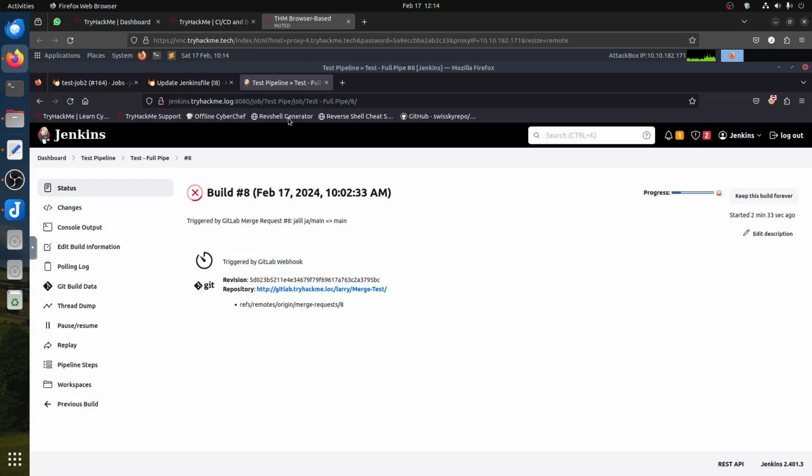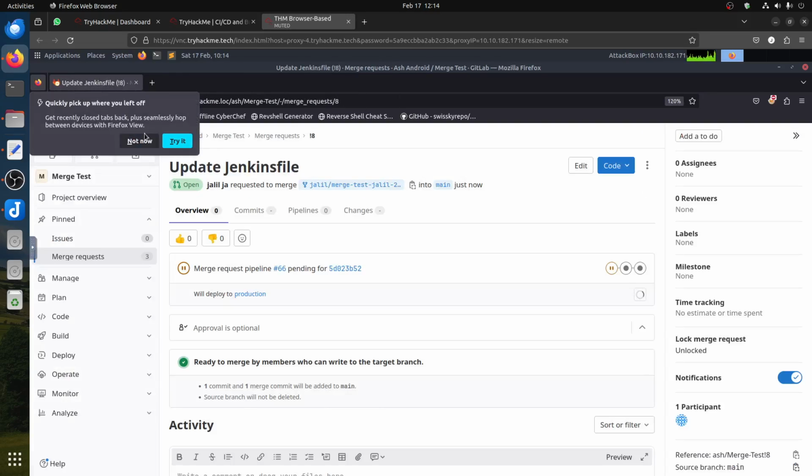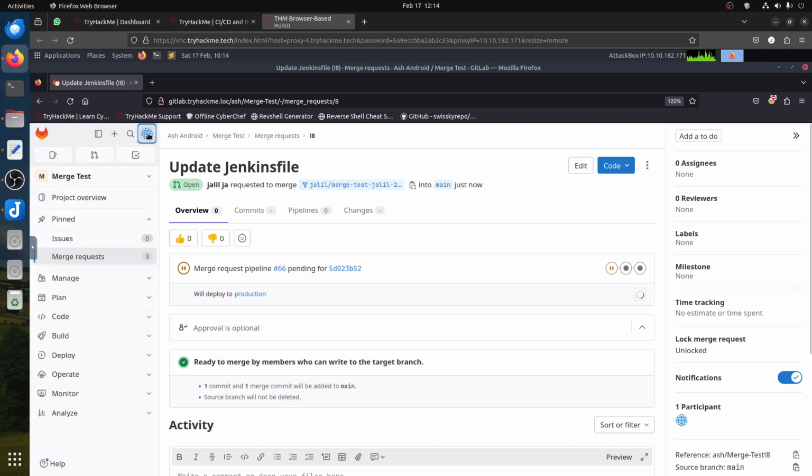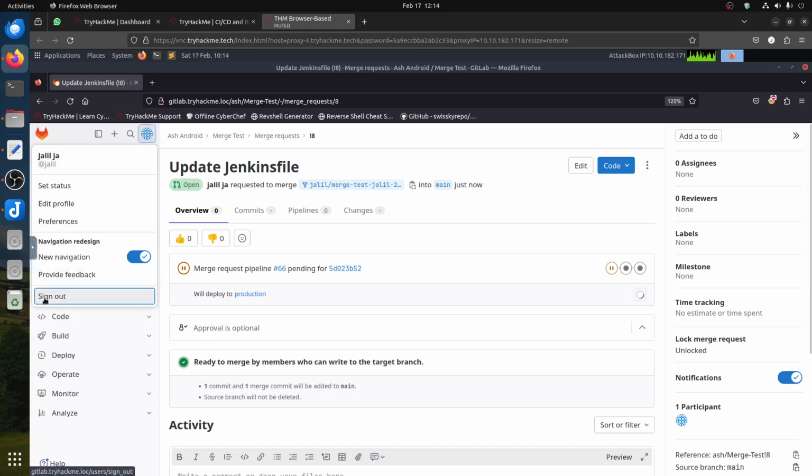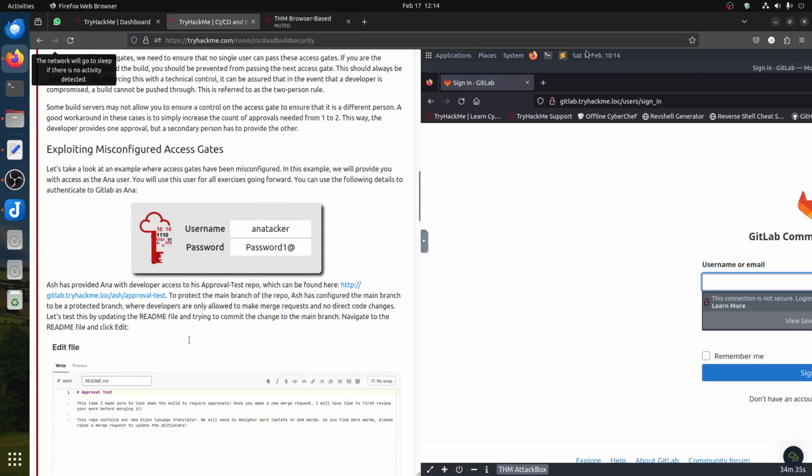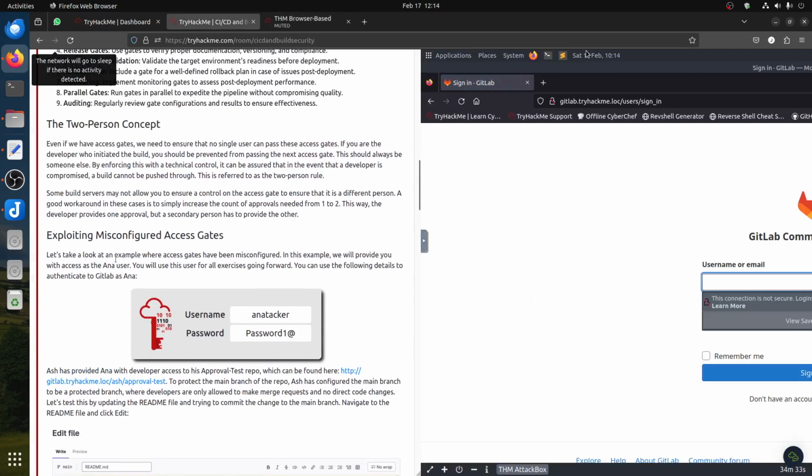Now we're doing some changes. Let me close this. We need to log out, sign out, because now they give us an example where access gates have been misconfigured. In this example, they provide access to the Anna user. She's a developer, and Anna's password is password1.